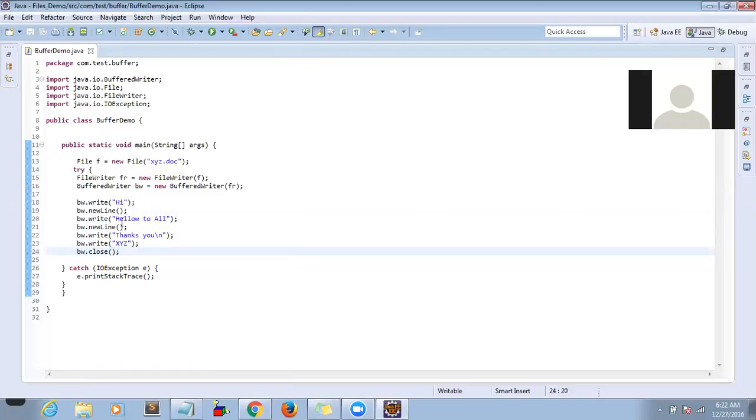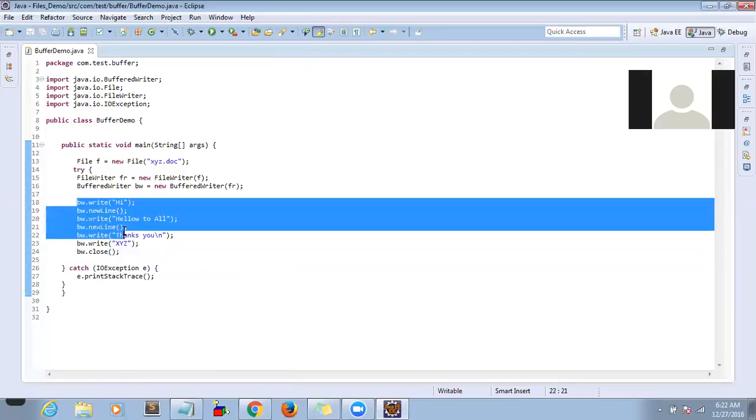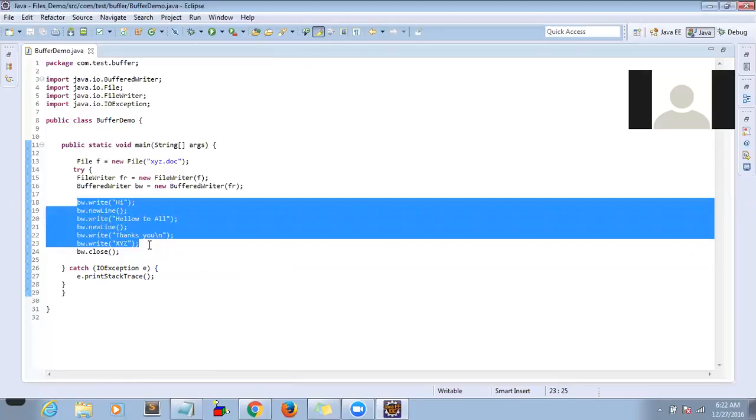The main advantage here is this: if you are writing some 1 GB of data, the 1 GB will be saved into a buffer. It will take 10 MB, 5 MB, something like that. The entire data will not load into memory. It will maintain a buffering system, 10 MB, 20 MB, something like that. It will load and write the data into the file system so that the network traffic will be very less.